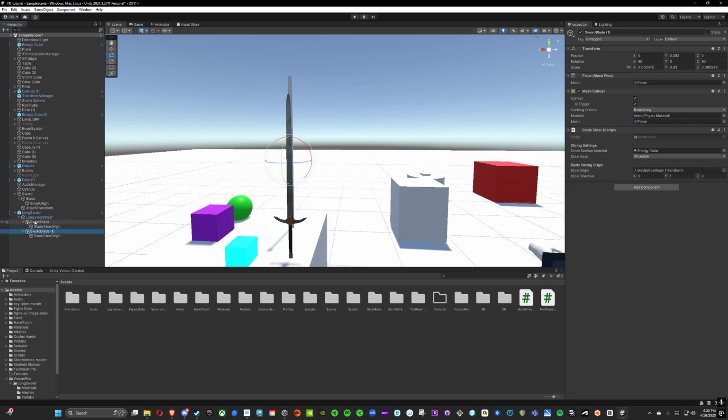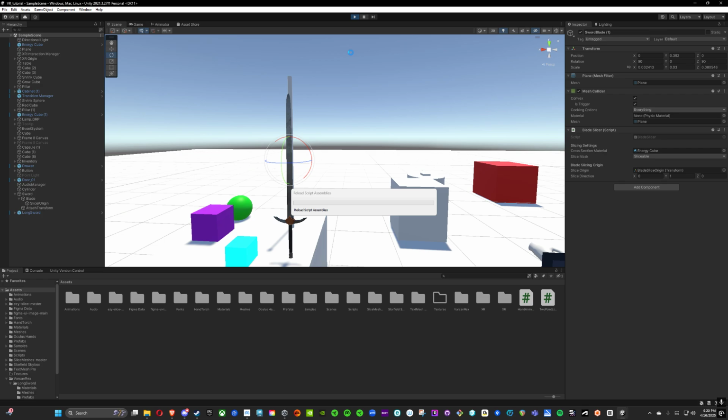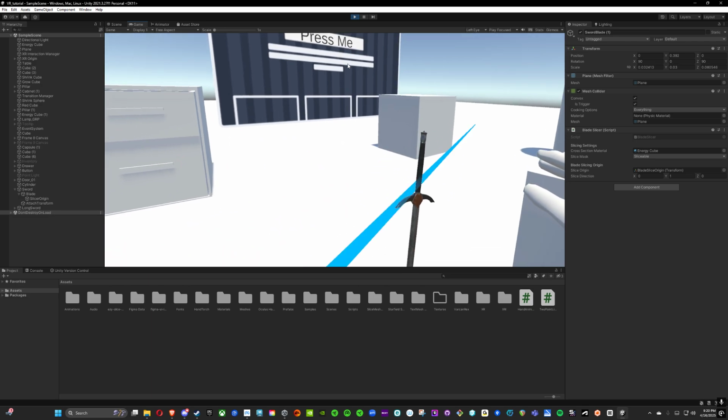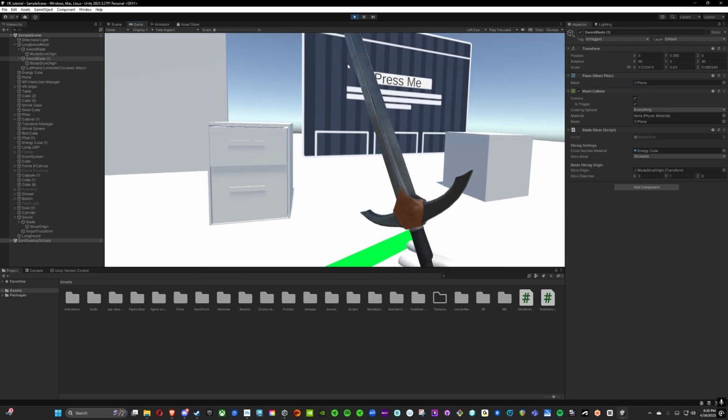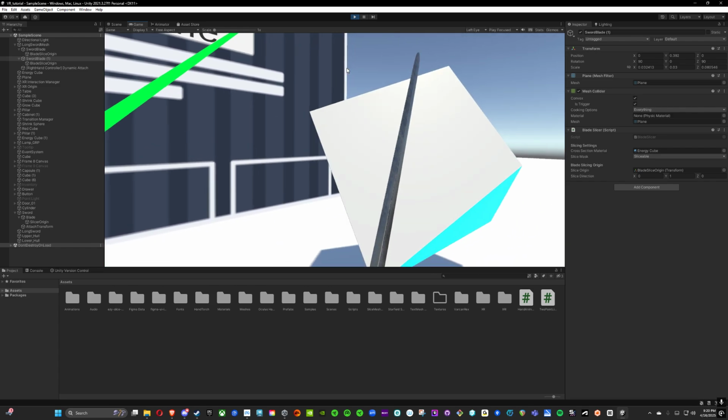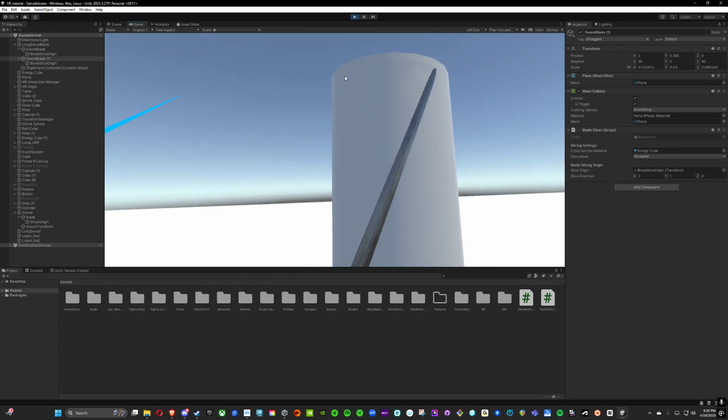Let's test it out. Alright, I'm just gonna save my project, turn on my VR headset, and play. There we go. Okay, attach transform is a little weird, but there we go.